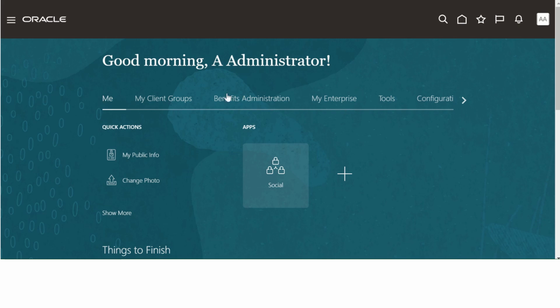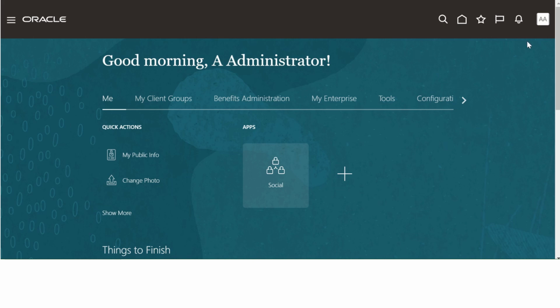These modules or functions, we can classify based on the functionality I'm going to use. This is coming based on the role. Each user who is using this application has a particular role given to them for accessing it. This administrator is a super user, so he can see different tabs on the top, and these tabs will vary based on the access given. I'll come back to this menu item later.